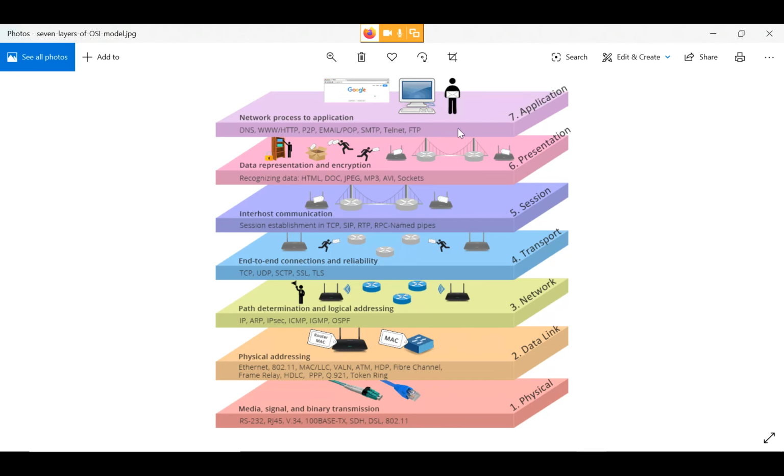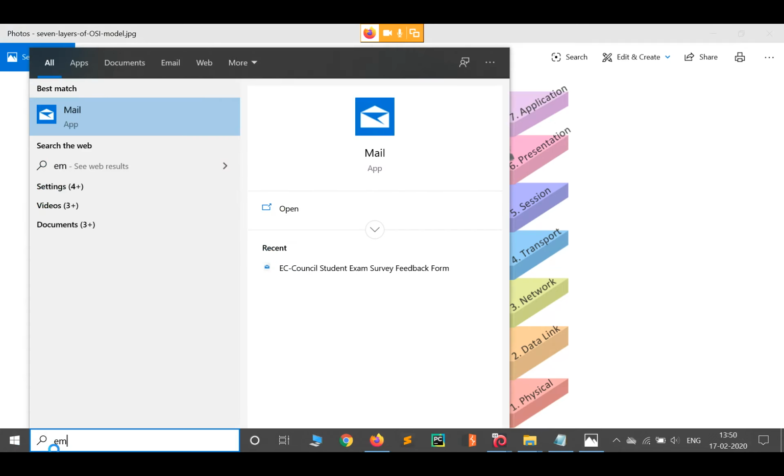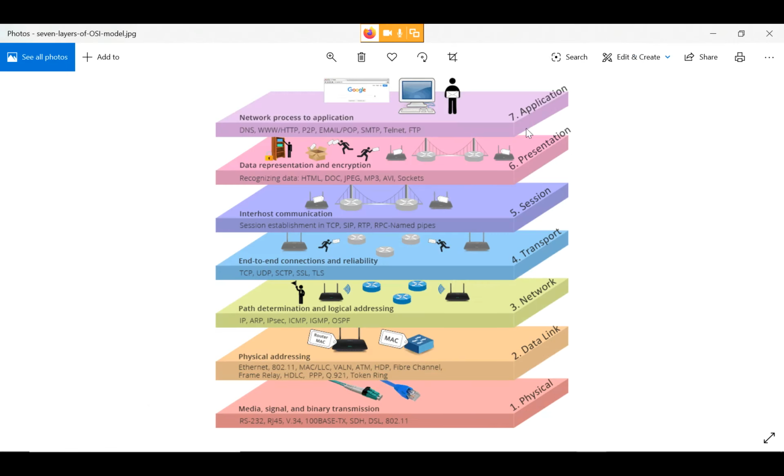If we talk about the application layer, it covers all the applications, like FTP protocol, Telnet, SMTP, email, HTTP protocol, World Wide Web, DNS, all the web applications that you use. Suppose I'm using an email application, this works on the application layer, because the application layer provides us an interface in order to send any data. If we don't have any interface, then how can we send data? Through the application layer, it will provide us an interface, and through that we are going to send the data. That's the work of the application layer.